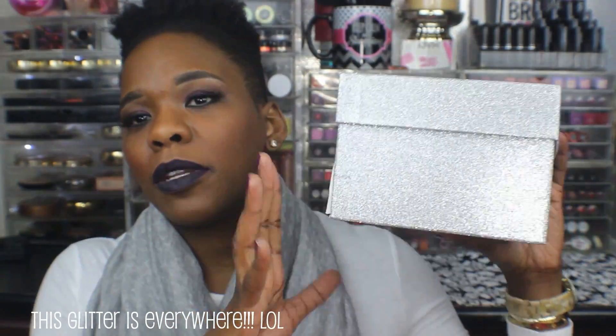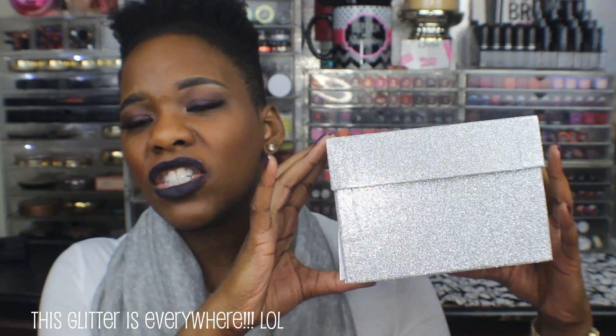First of all, they sent me a beautiful glitter-wrapped box and 10 foundation sticks in all different colors. The one I'm wearing today is number 510 Suede C — this is the Teint Idole Ultra Wear Makeup Stick. I love it. It's full coverage, but I normally wear light to medium — I do about five or six swipes, then buff it in with a brush and a little Evian facial spray. It lays down so smooth and matte.